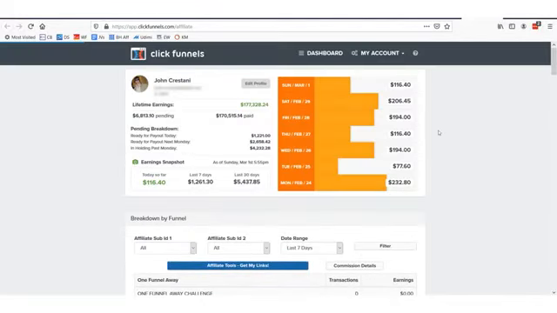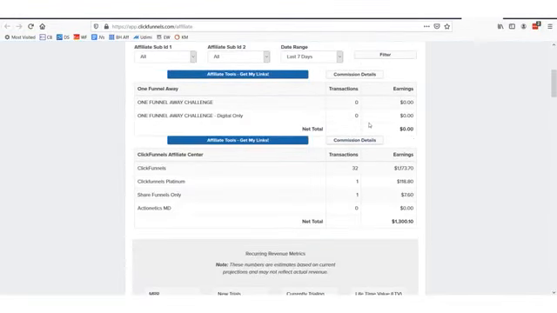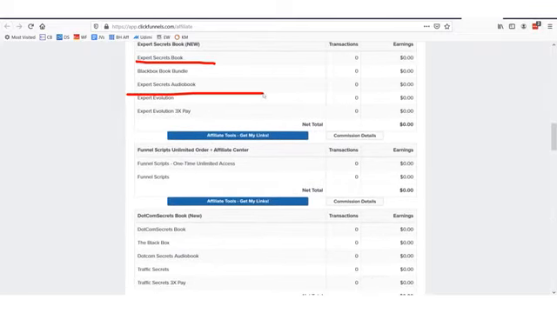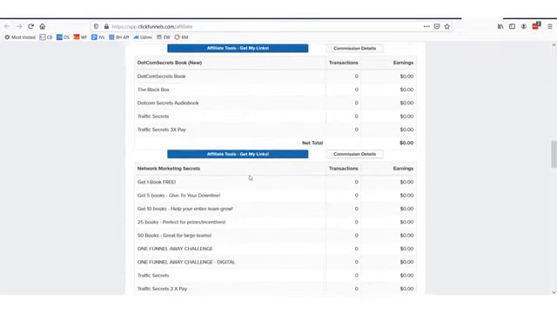And you see they have a ton of different programs that you can advertise. They have the One Funnel Away Challenge and the ClickFunnels program and the book, and they have a book bundle and more books and all this sort of stuff, different ways that you can advertise. And they have a lot of help, they have a lot of support to help you advertise that, a lot of trainings to help you become successful.